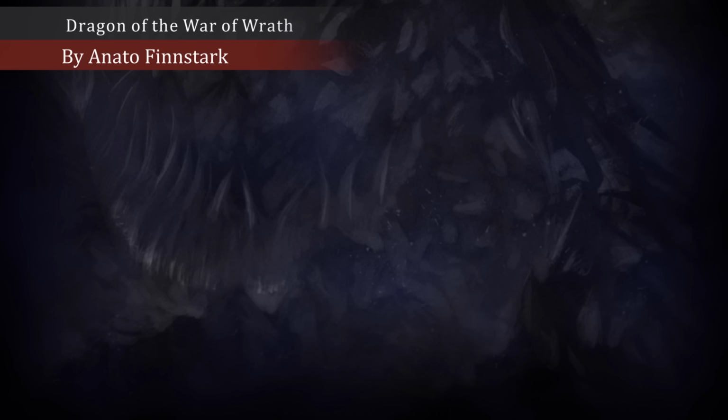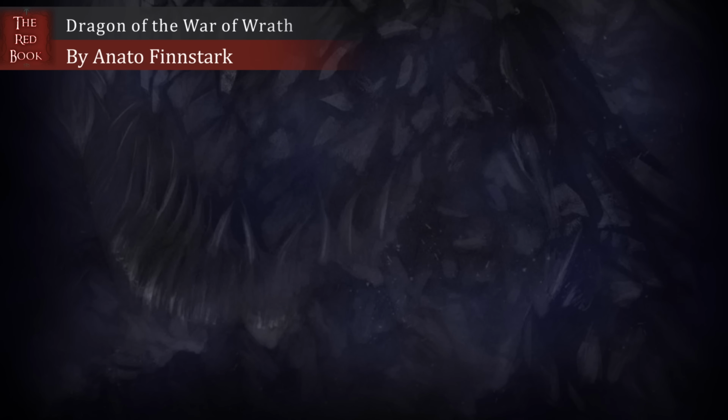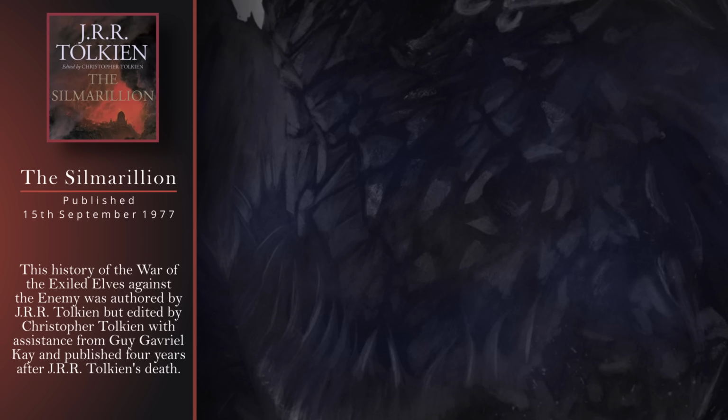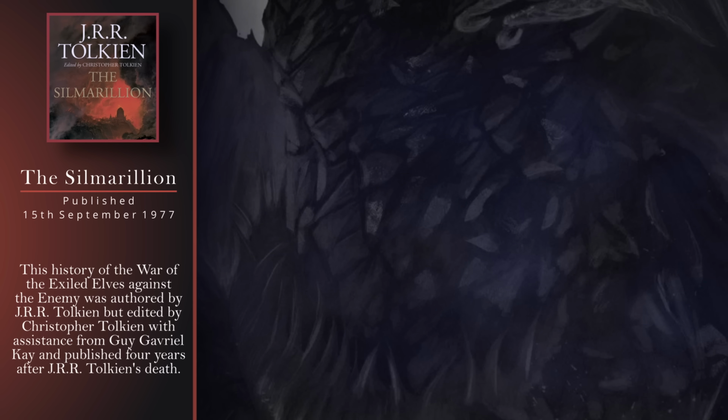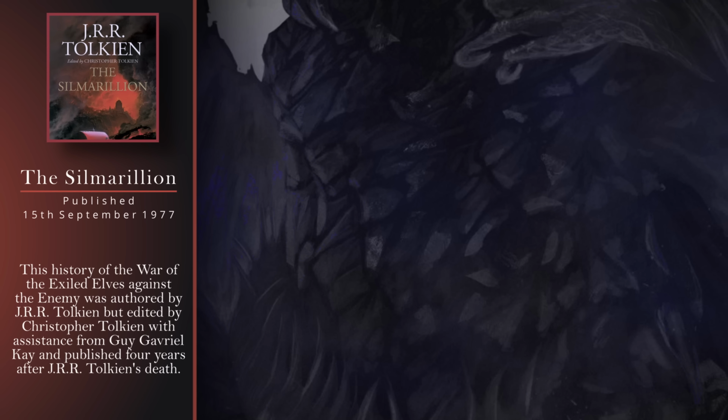Before getting into details about dragon statues, what exactly is the Door of Night? Even this question has different answers depending on the dates of Tolkien's text. Most will be aware of the Door of Night from Christopher Tolkien's edited Silmarillion, even if it exists almost in name only, with no in-depth explanation provided.